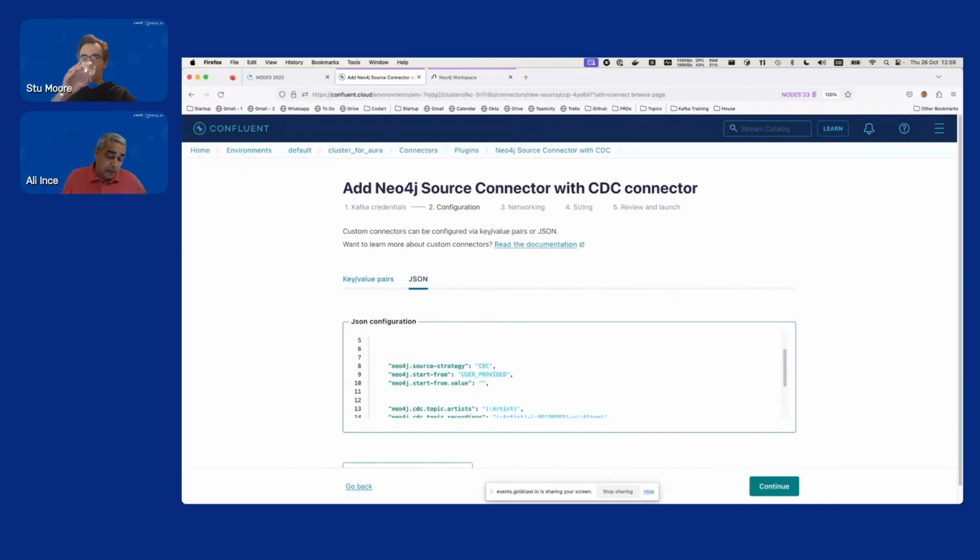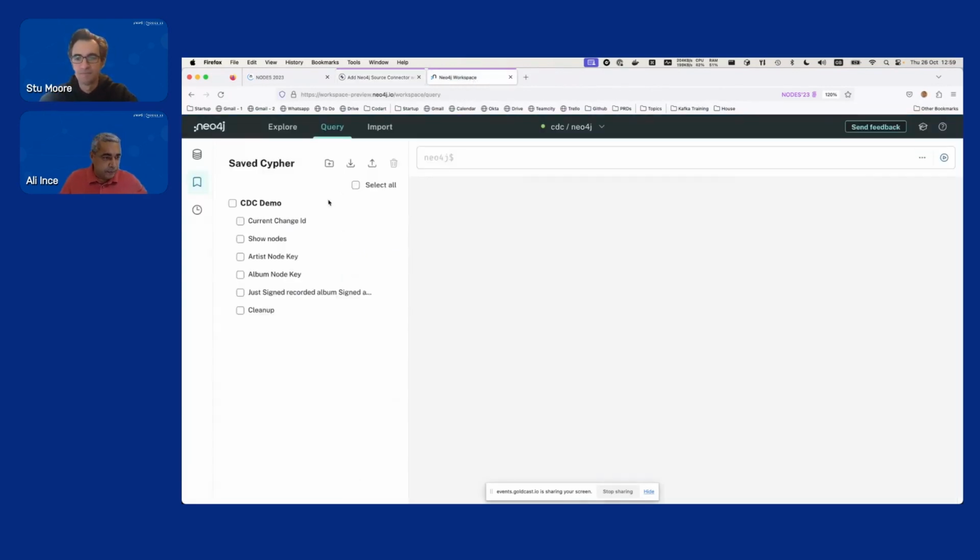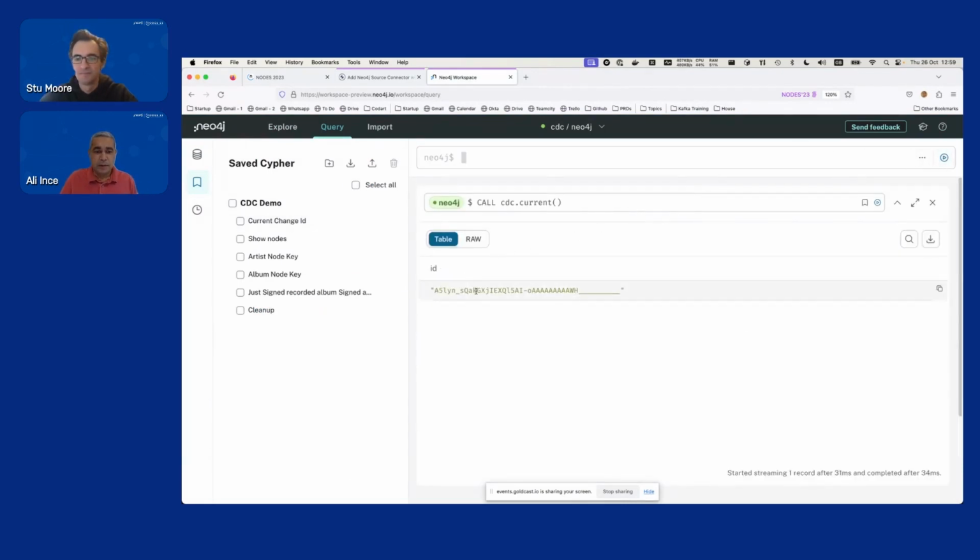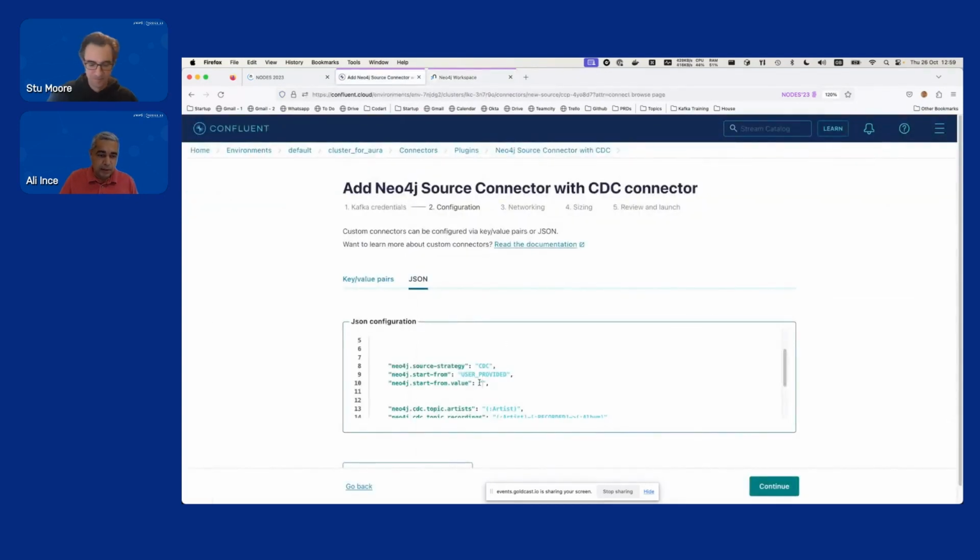And we are stating that it needs to start from a user-provided cursor, which I will just go into Neo4j workspace and query for the current change identifier, and I will use this as value so that the connector will see changes from this point onward.